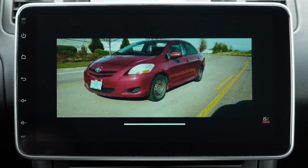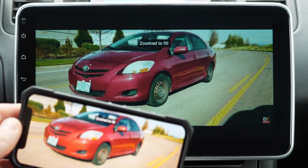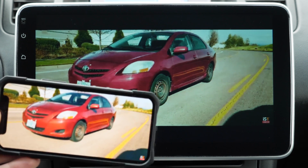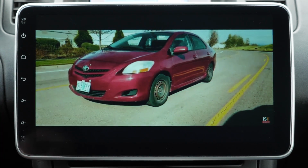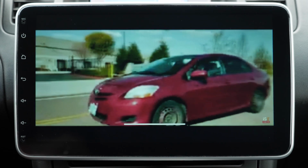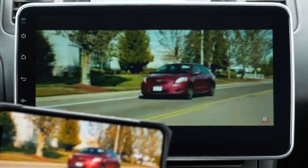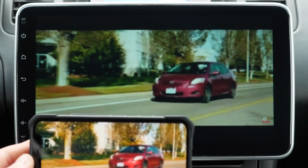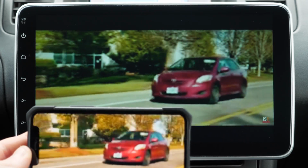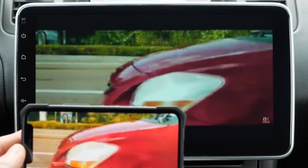And this is how the videos will look on the head unit. Unfortunately, I picked the wrong video. I think this one is shot in a cinematic mode, so the image is a little bit narrower, but usually any other 16 to 9 aspect ratio will fill the entire screen of the head unit, so you don't have to worry about that. It's going to be full screen. It's just this video that doesn't have the image full screen.